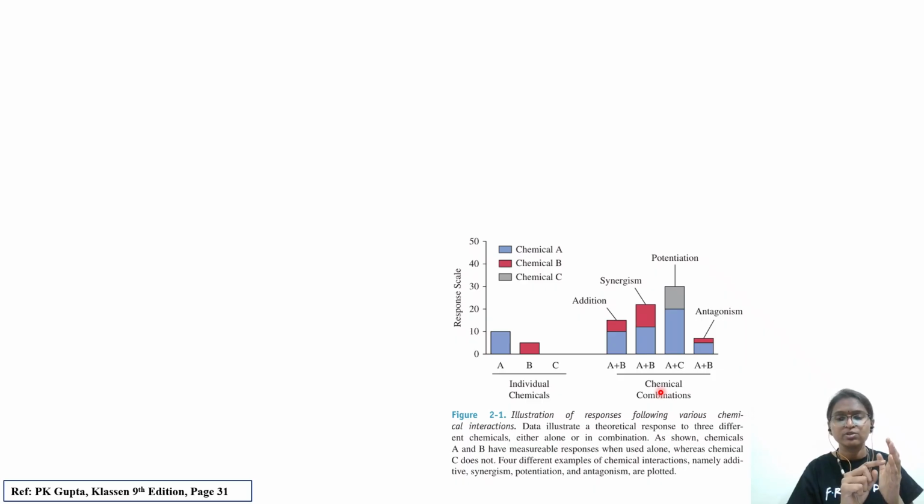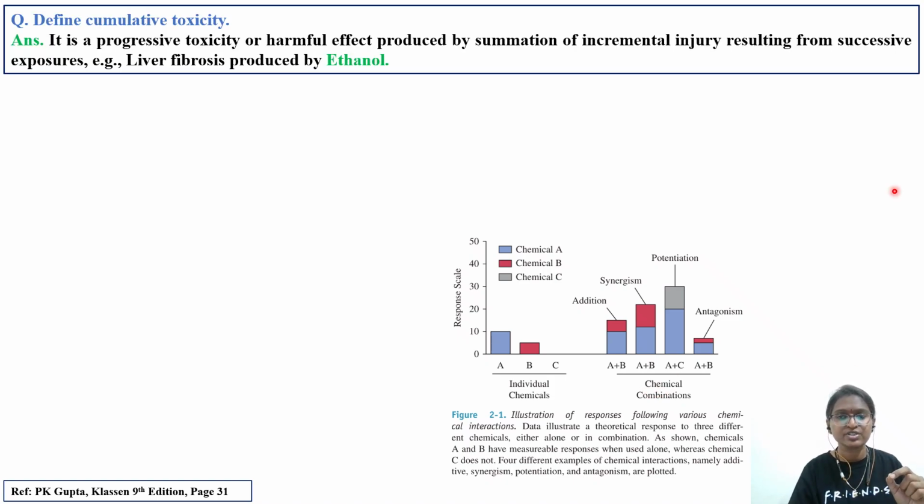Why? Because you have to always remember, whenever they ask this type of question, it comes under principles of toxicology. So here they will give you examples, drug X and drug B, or chemical X and chemical Y. With that they will ask you to choose what type of option, whether it is antagonism, potentiation, synergism, agonist, like that. You have to remember the examples. So we'll see important definitions.